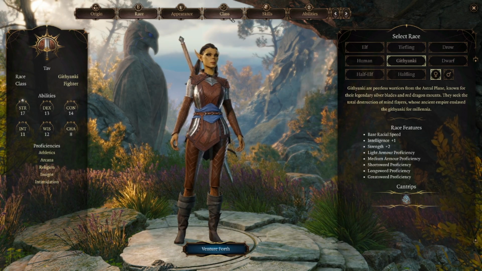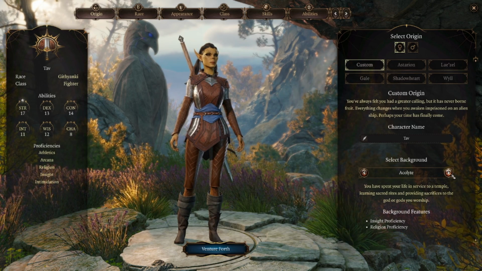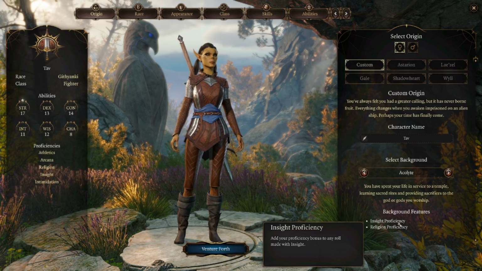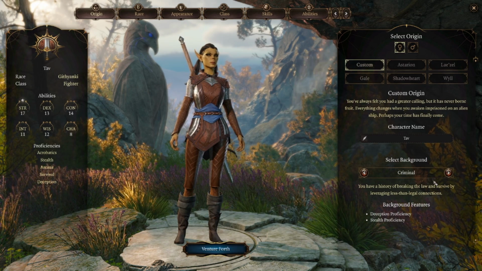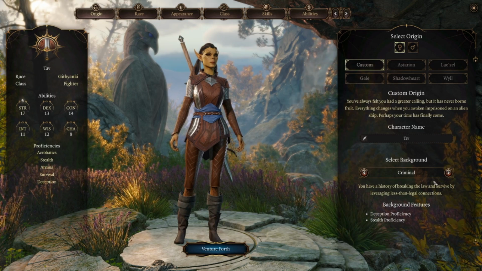Once you have chosen your class and race, the next thing I would look at is your background. Even though it's on the first tab, this is the last thing I would look at. This will give you particular proficiency bonuses, so you want to make sure that these aren't overlapping with ones that you have already chosen. If you're looking to be some kind of stealth build, you want to go with the criminal for the stealth proficiency. Something like that is really based on what you're looking to do with your character.